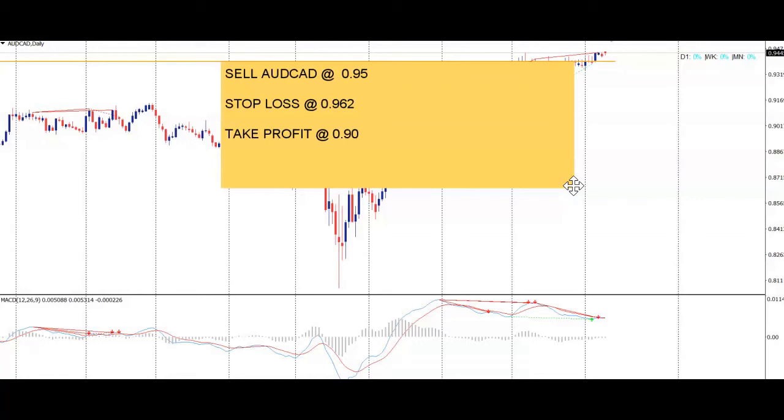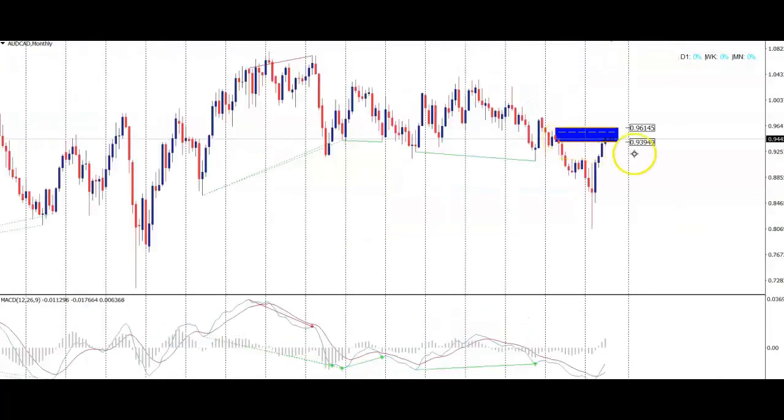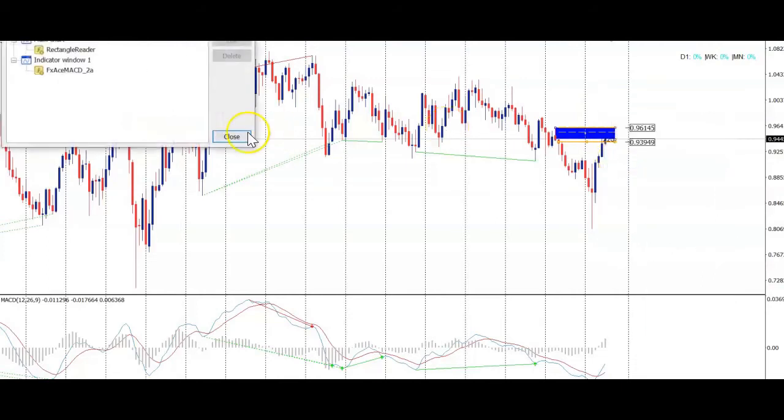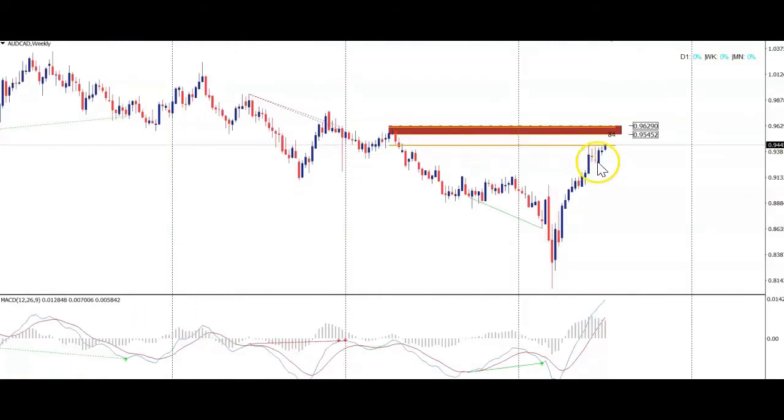AUD CAD, it's a sell, and we'll just go over the reasons why again here. So we're approaching this monthly area here, around in between 0.95. It's untested. It's from last year on the monthly charts. So we are going to get some reaction here, and markets start. You can see the initial move up here. It's a huge rally, but you can start to see price action slowing down.